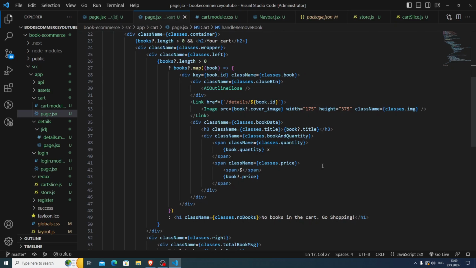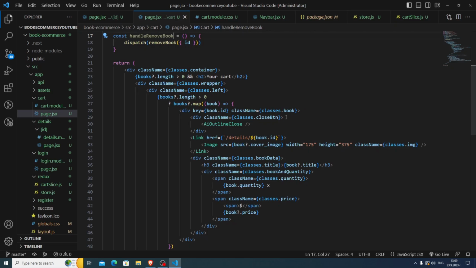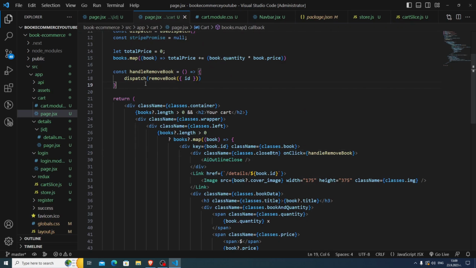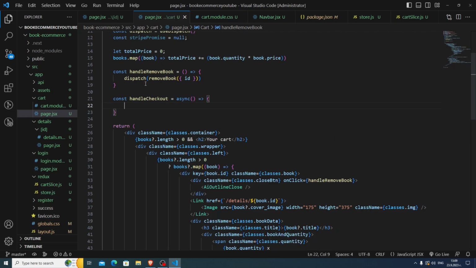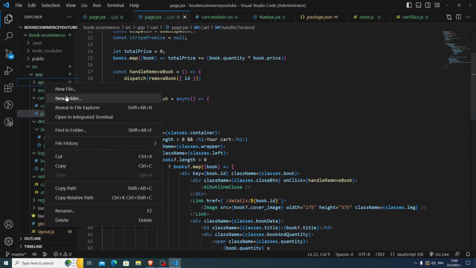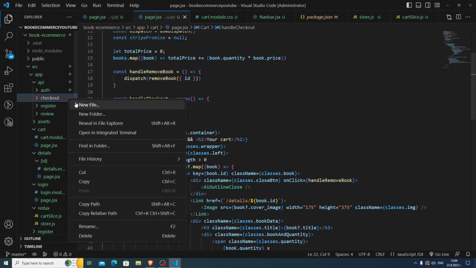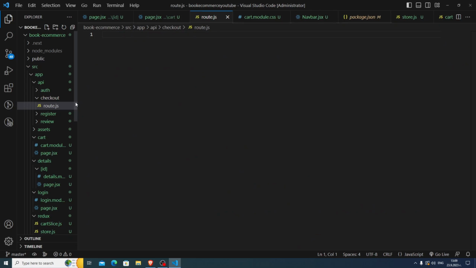Okay, and where is it? So here, oh yes, so here on click and we paste it here. I need it here, and then const handleCheckout is going to be equal to async, and here we are going to, I first want to type it here inside the backend. So here I want to make a checkout route, and then I'm going to continue with the function. I want first to write the backend, then to get the Stripe values, and then we're going to write the function itself. I think this is the correct way, so you are going to understand everything.